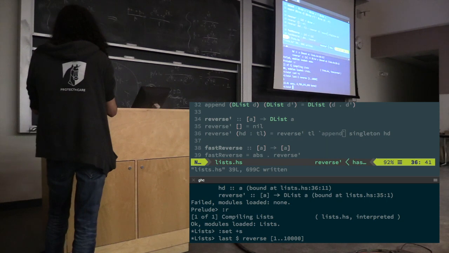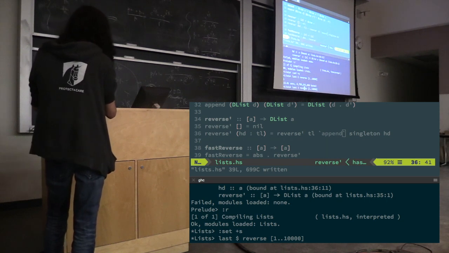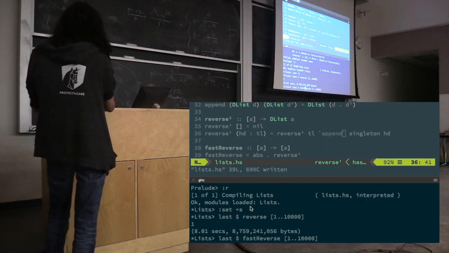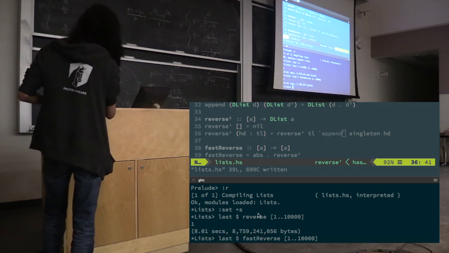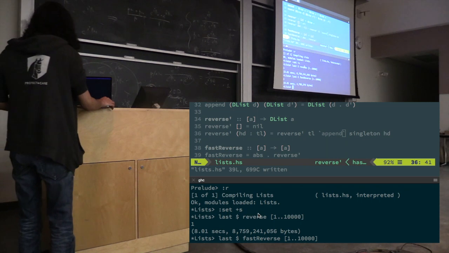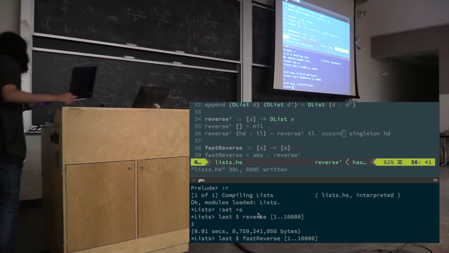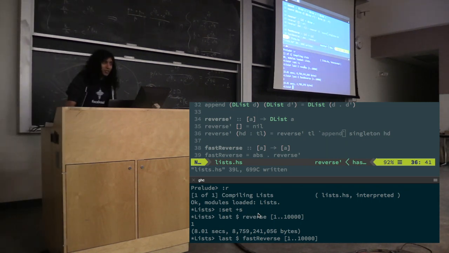Eight seconds. All right, it's getting worse. If I change this to fast reverse instead, it does it instantly, and all of a sudden we're back into 4 to 5 megabytes. So, I don't know, maybe there's something to this weird stuff we're doing with functions, right?